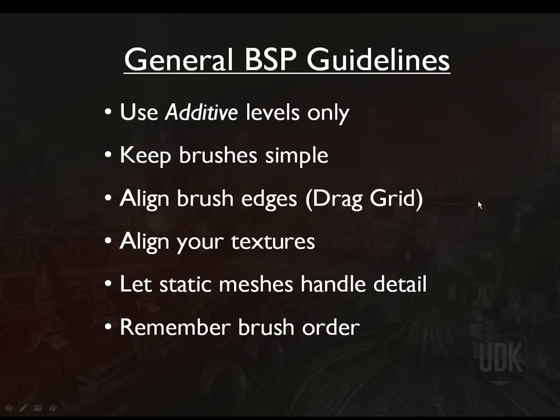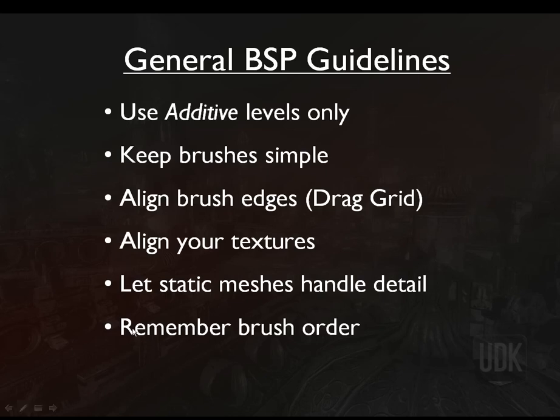Next, let static meshes handle detail. Now this is just one of those whenever possible kind of things. If you're only using UDK and you don't have the means to create your own static meshes, you may very easily come into a situation where you don't have the meshes that you want for a particular project, and so you may end up having to use a BSP brush to get the surface that you're looking for. That's fine up to a point, but if you can avoid it, if you can use static meshes for things like stairways and walkways and decorations, then please do that, because they're far more efficient than BSP.